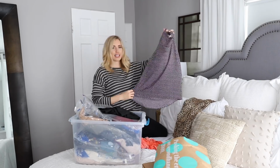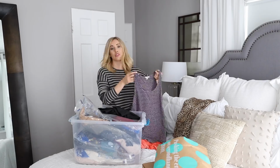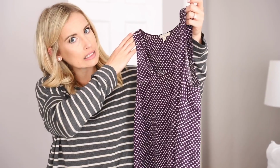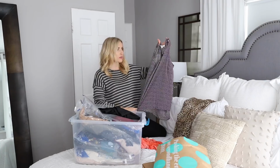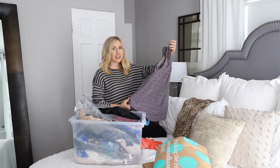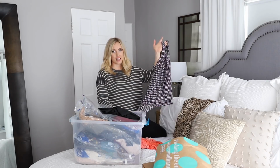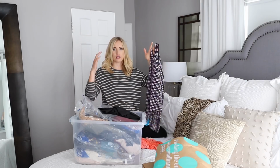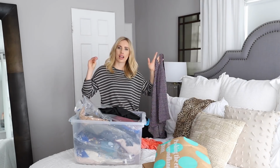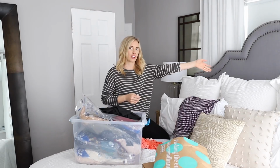Also, things like this. Now, these items are still in great condition. I've probably only worn them a few times, especially since sometimes clothing gets gifted to me. So I keep it because I think, oh, maybe that's kind of cute, or I'll wear it next season. And then when I pull it out, I realize maybe not. So a good thing to do with these things, whether I donate them, which I do donate a lot of stuff, but the stuff that's kind of my top tier items, I try to sell on different platforms like thredup.com.